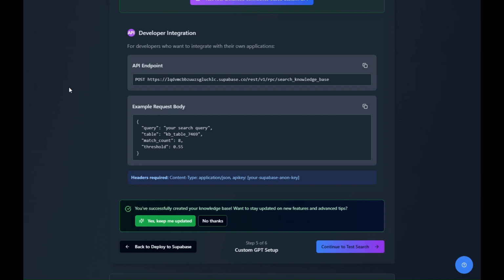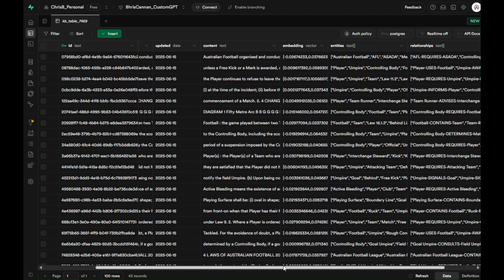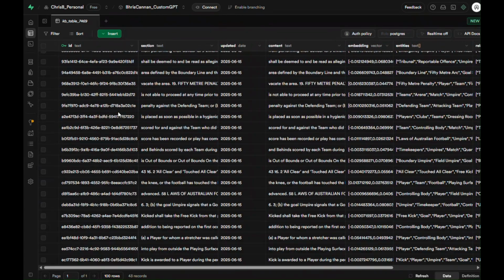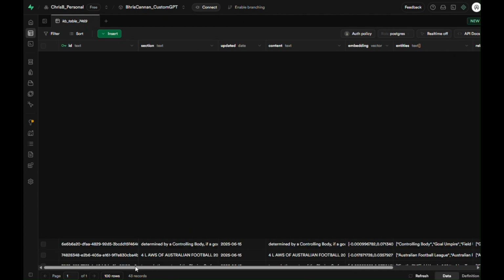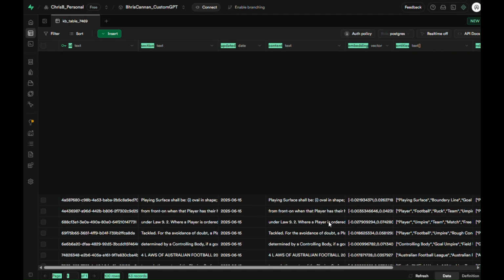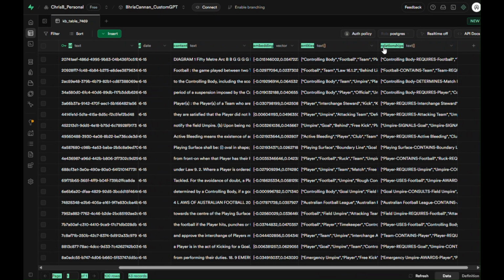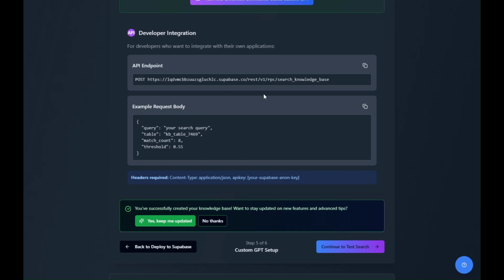So from there, first thing I'll do is just show you the table. So this is this brand new table I created. You can see these are all the fields and these are all the rows. It should be about 43, which there is. Good. Yeah, if you want, you can have a look on what that process actually did in the way of creating entities, relationships, embeddings, and so on. But for now, we'll just blow by that.